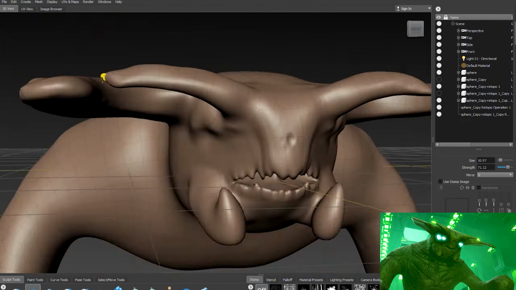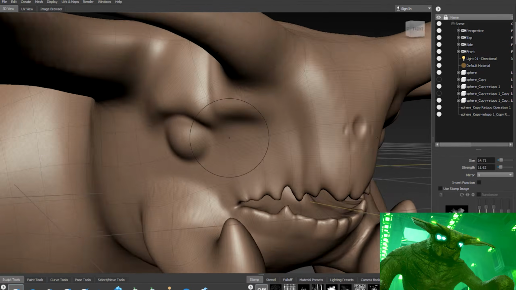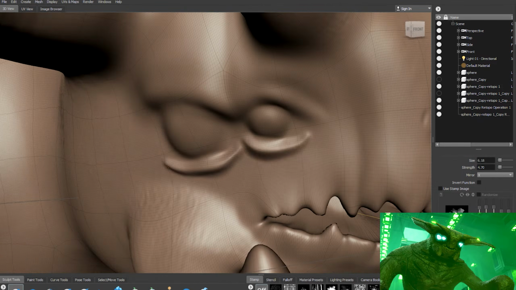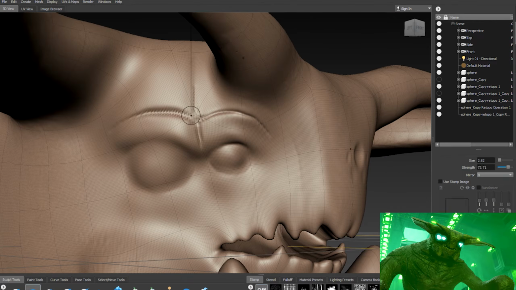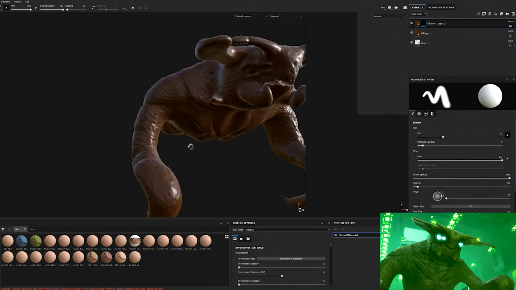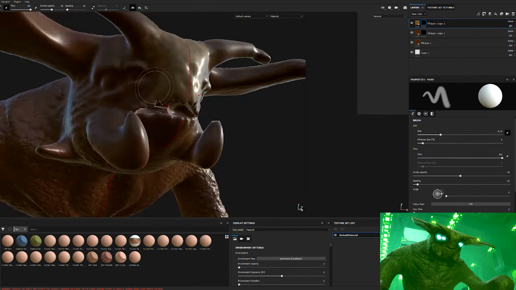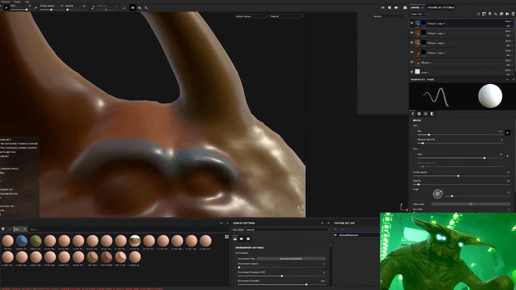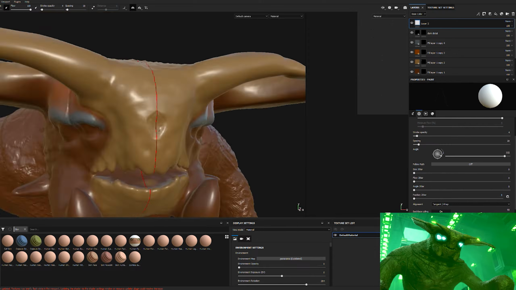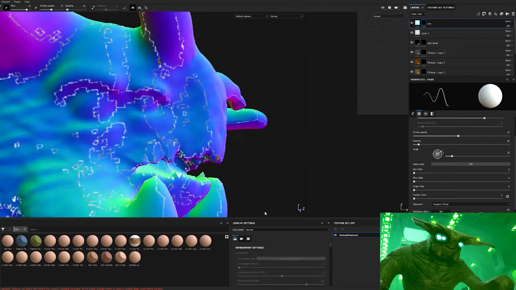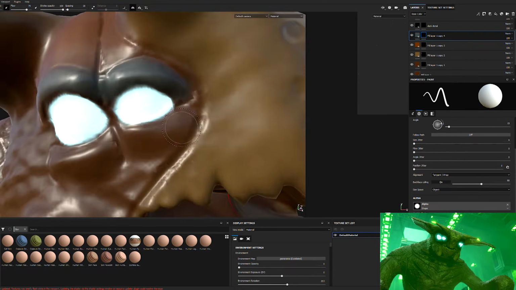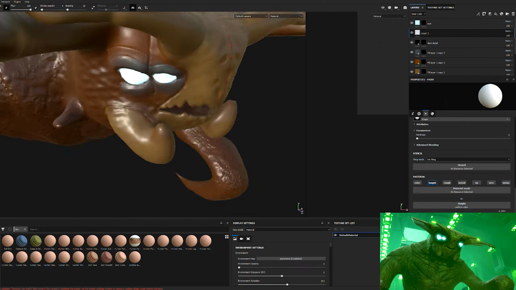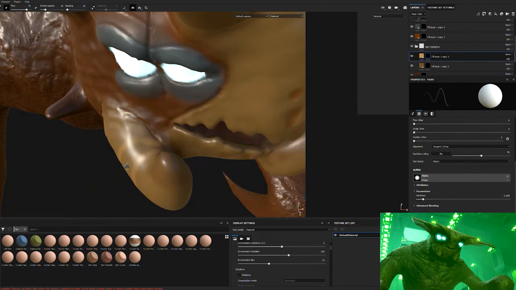And we can now give it some life by creating some eyes. Those eyelids are probably the most crucial part, as they'll be animated later and really help convey the emotion and depth in the character. It's now time to texture the Sea Emperor, so I'm using Substance Painter for this, where I'm starting off with a few base materials with some masks to determine where certain materials should go. I'm adding a luminous texture for the eyes there, just to give it that signature Sea Emperor glow. And I'm also using symmetry here, just like in Mudbox, so I don't have to repeat the same thing on both sides.